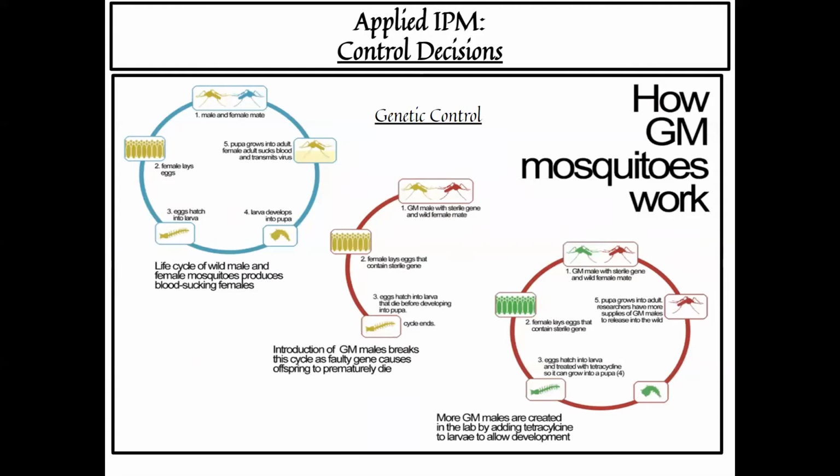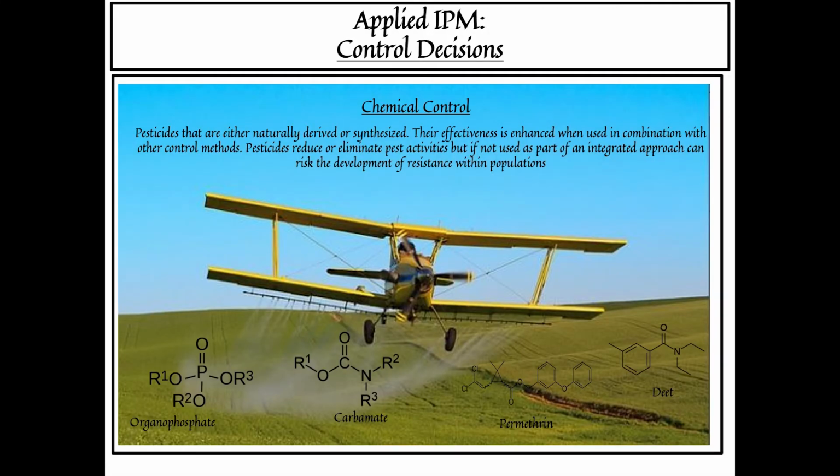Various types of control can also consist of genetic controls, and while genetic control is effective, it is often too complex and expensive for regional and/or widespread use. Therefore, most municipalities will not be using applied genetic control within their management plans. Finally, we get to what is more commonly thought of when it comes to management of mosquitoes and insect pests in general, and that's chemical control. Chemical control should be used as a last resort or as an aid to other methods which are used during the IPM processes.